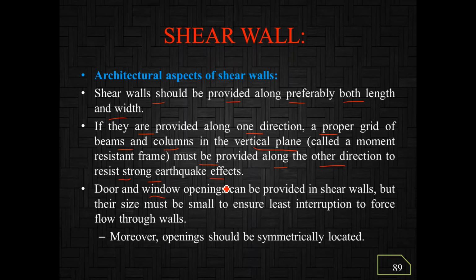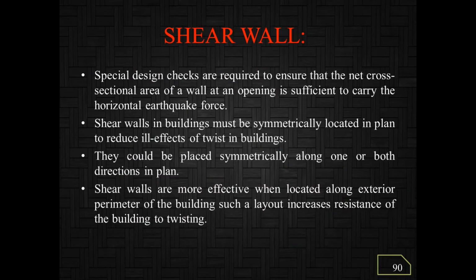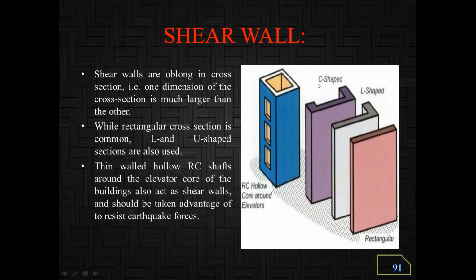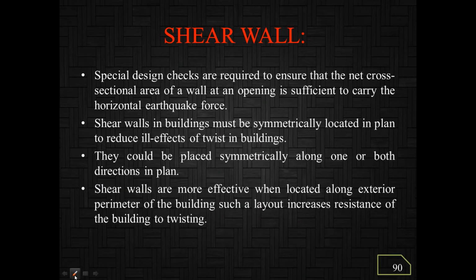Door and window openings can be provided in shear walls, but their size must be small, to ensure least interruption to the force flow through the wall. Moreover, openings should be symmetrically located. Special design checks are required to ensure that the net cross-section area of the wall at an opening is sufficient to carry the horizontal earthquake force.